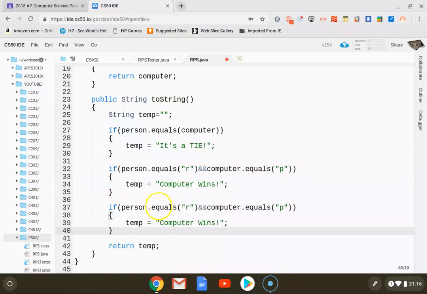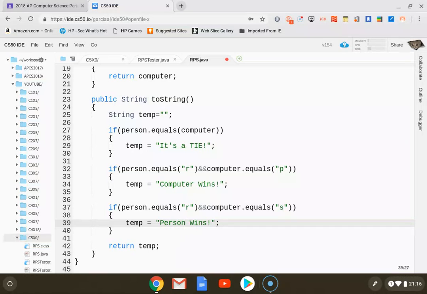So if a person plays rock, but computer plays scissors, then rock crushes scissors, so person wins. Aha. Perfect. That takes care of all the R's and all the ties.